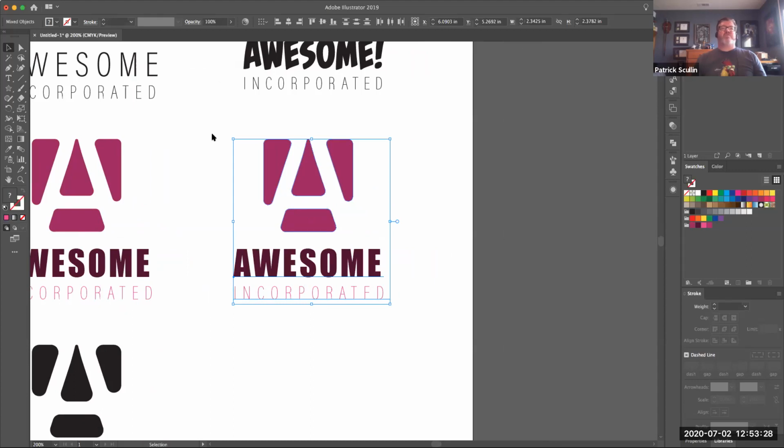Sorry, I just closed it. I'll reopen it. Now, it's a very powerful tool. We're not going to go over everything here, but you can reassign colors and do all kinds of interesting things. But what I'm going to do is select the Edit button on the Recolor dialog box, and I'm going to use this color wheel. Now, those little circle dials represent the 3 colors that are actually used in the selected artwork. I'm going to lock that group so that it stays joined as I select new color options.